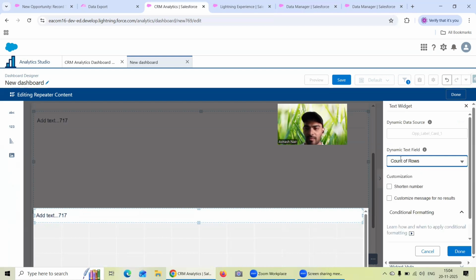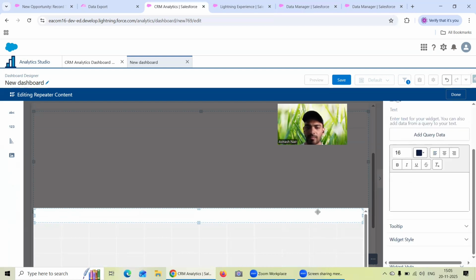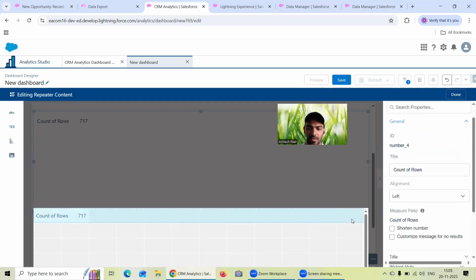And this one is not needed. Maybe I will bring directly the number and the chart. Okay. So here I will be just taking the number, make it as center.